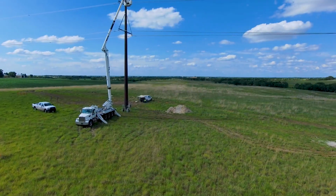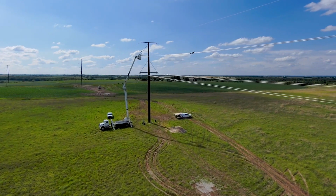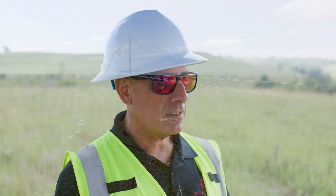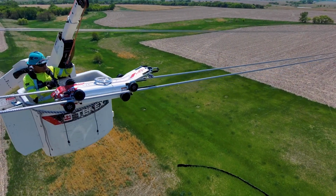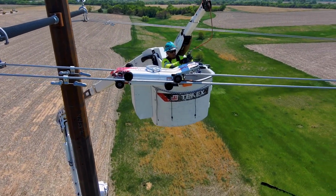It's probably no surprise to anybody, there's a huge piece of what we're doing from a safety standpoint. And as utilities and line contractors continue to look within their four walls at how they can improve from a safety perspective and bring the highest level of safety to a job site, to a project, that's where Fulcrum wants to be, right there next to them, side by side, marching down that path to find those best solutions for not only achieving safety, but gaining productivity and allowing them to be successful with these projects.